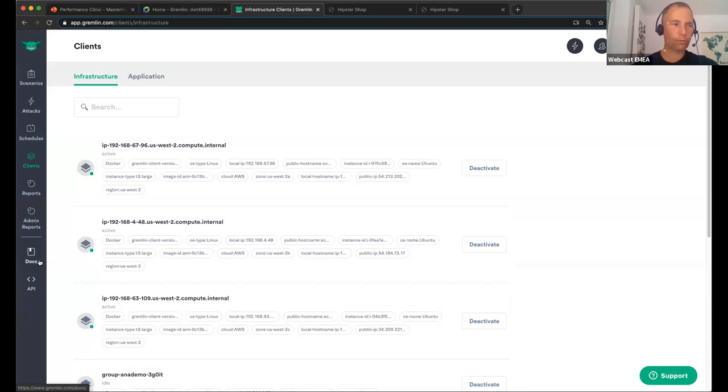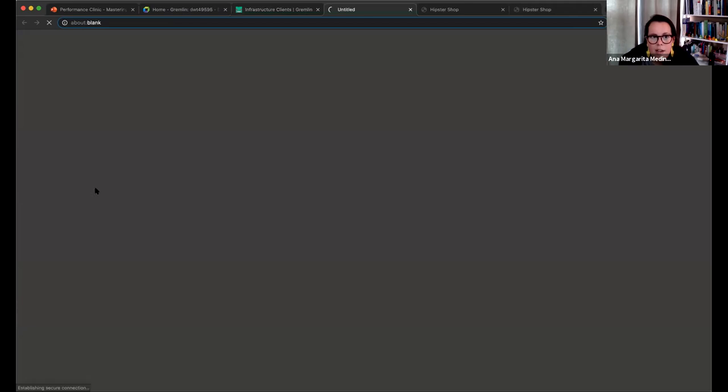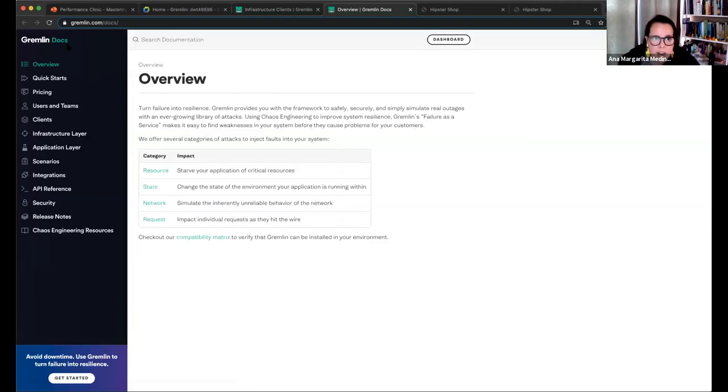You have all the different platforms supported, because one of the questions was, does this also work for, let's say, on-premise physical machines? Yes, it does, because you can install an agent on any type of box that runs anywhere to then inflict chaos. As long as you have a way to connect to the outside internet, that's how it works. So folks that are running on-prem and are able to talk to the internet, you're good to go. And if you're interested in some of that information, gremlin.com/docs has it.